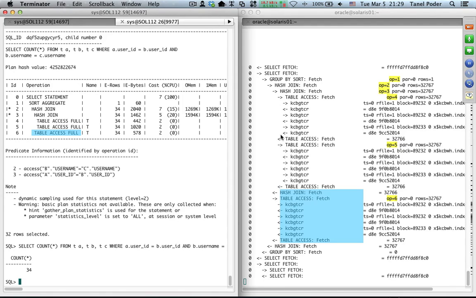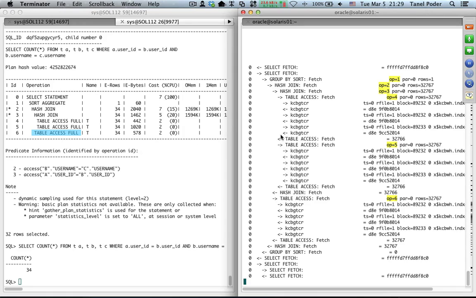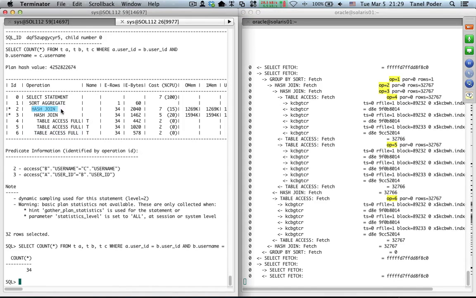Okay. So again, I'm sure there are many open questions right now, but I will go on with the demo, and then I will take the questions. What I said is that a hash join always takes all the rows it can get from its first row source. This doesn't mean that it takes all the rows of that table, because there may be extra where-clause filter columns. Well, not in my case, but in real life there will be.